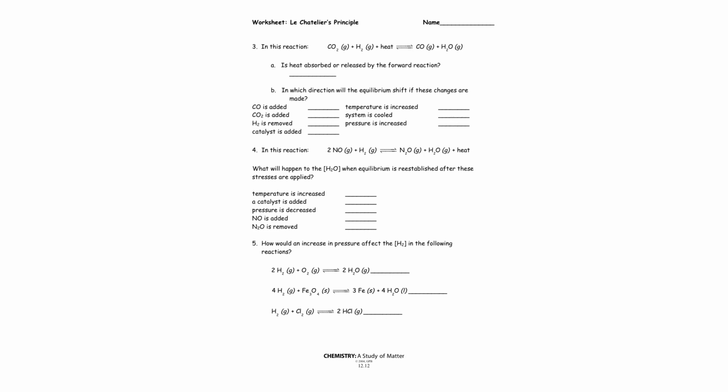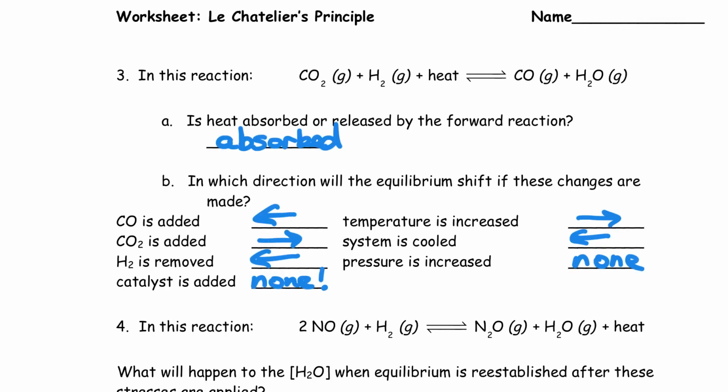Again, I'd like you to pause the video and do part 3, and then come back and check your answers. Again, for each of these, remember it's going away from what is added and toward what is taken away. The two that you might not have been sure about is the catalyst. A catalyst does not affect the rate of the reaction, it just makes it begin more quickly. It allows it to hit that activation energy with a lower activation energy, but it does not affect the rate of the reaction.